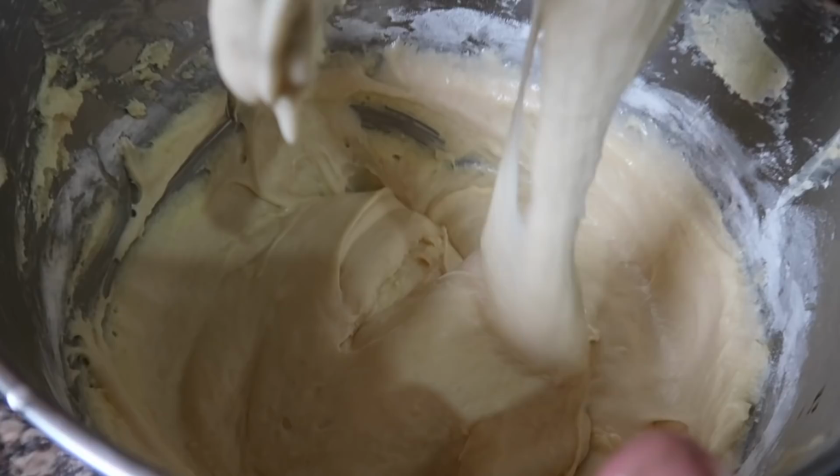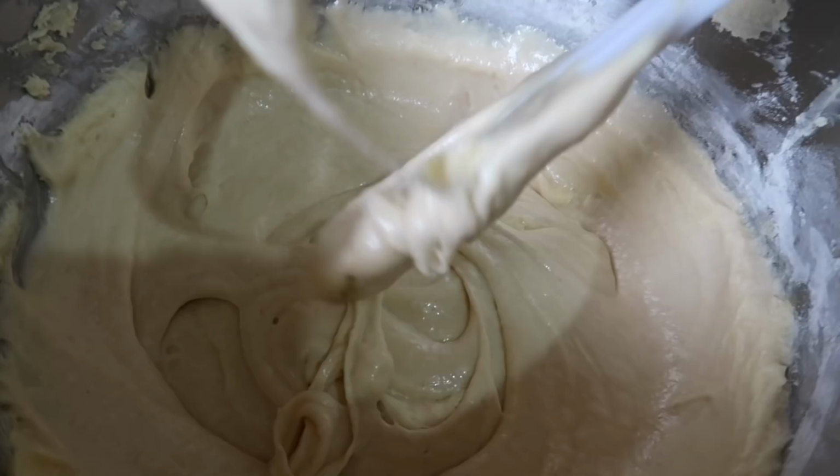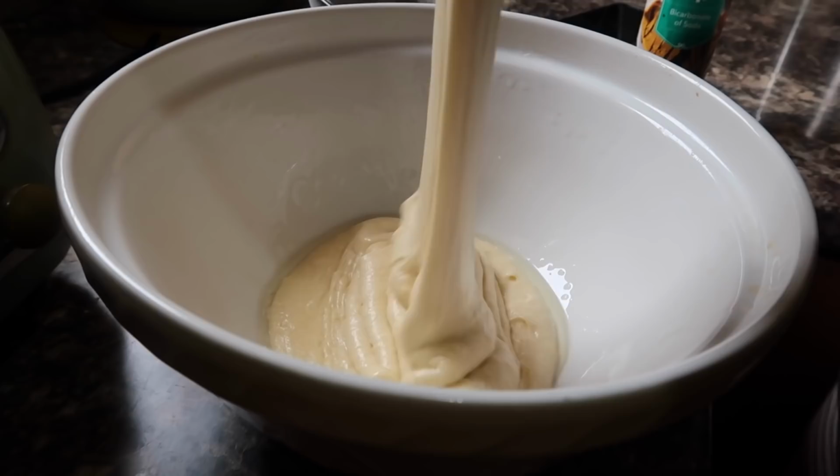Okay. And when you heat your oven, oil the pan properly. And now I'm gonna pour all my mixture in this pan.